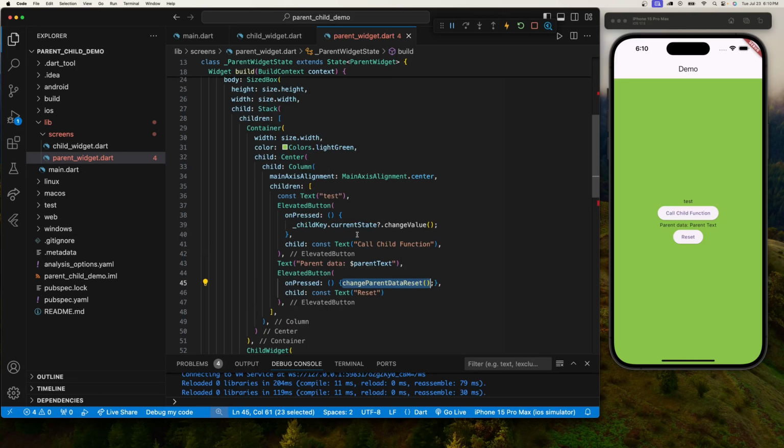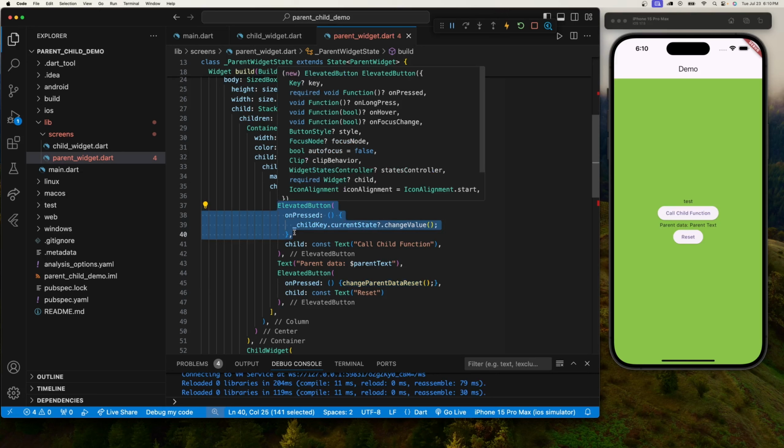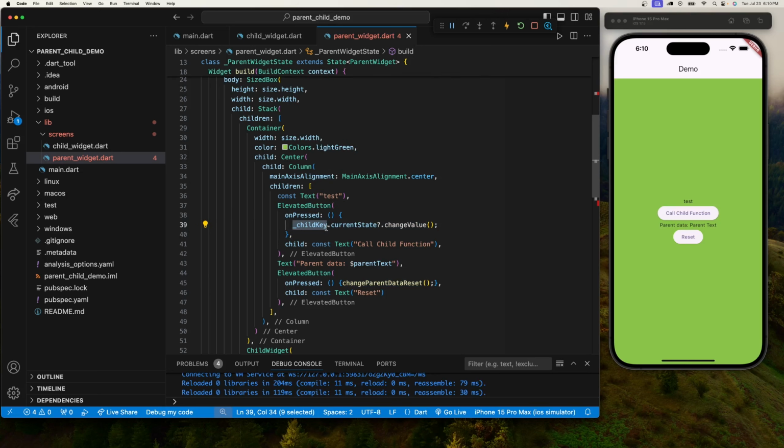And then also right over here in this first elevated button, I'm going to put the underscore child key, and we're going to call the current state. And then the question mark is just if it's null. And then we're going to call this change value, which is going to come from our child widget. So let's set up the child widget portion as well and see what we can do about this error here.